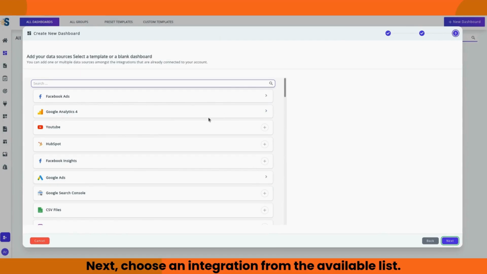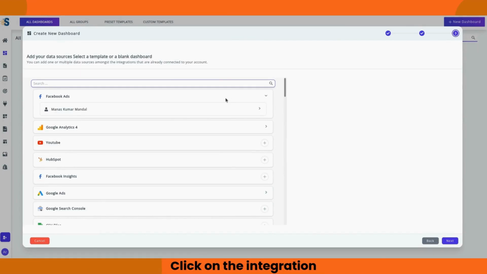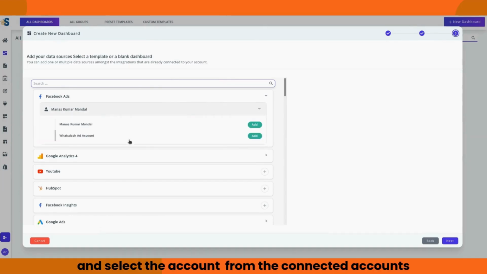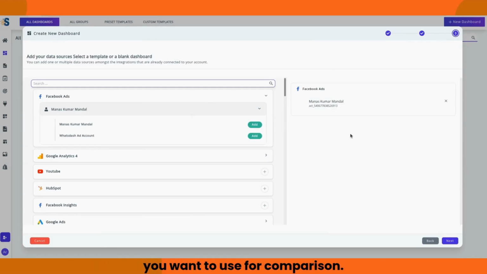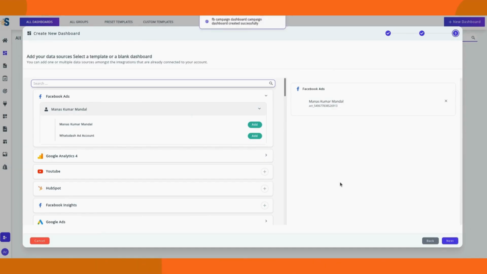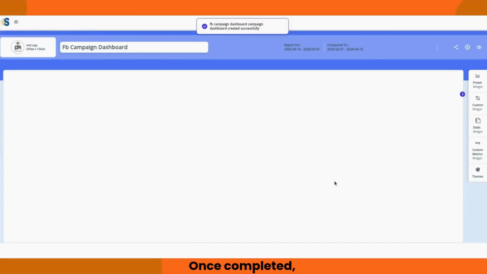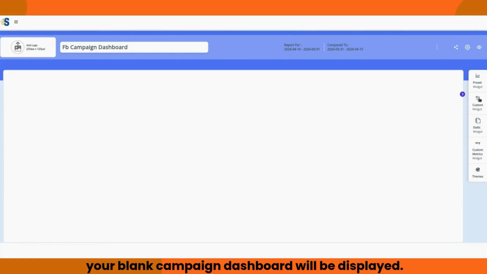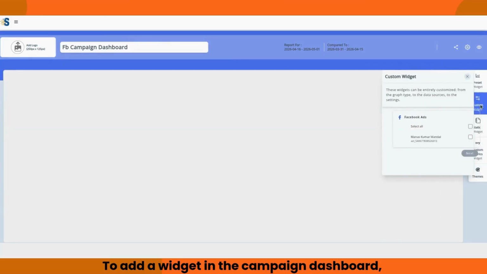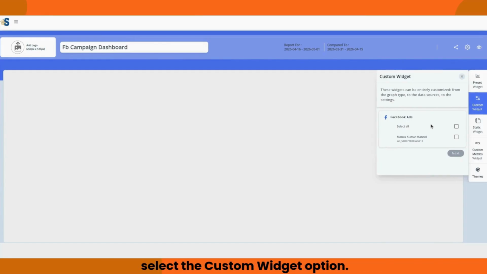Next, choose an integration from the available list. Click on the integration and select the account from the connected accounts you want to use for comparison. Once completed, your blank campaign dashboard will be displayed. The customization of the dashboard here is similar to the periodic dashboard. To add a widget in the campaign dashboard, select the Custom Widget option.